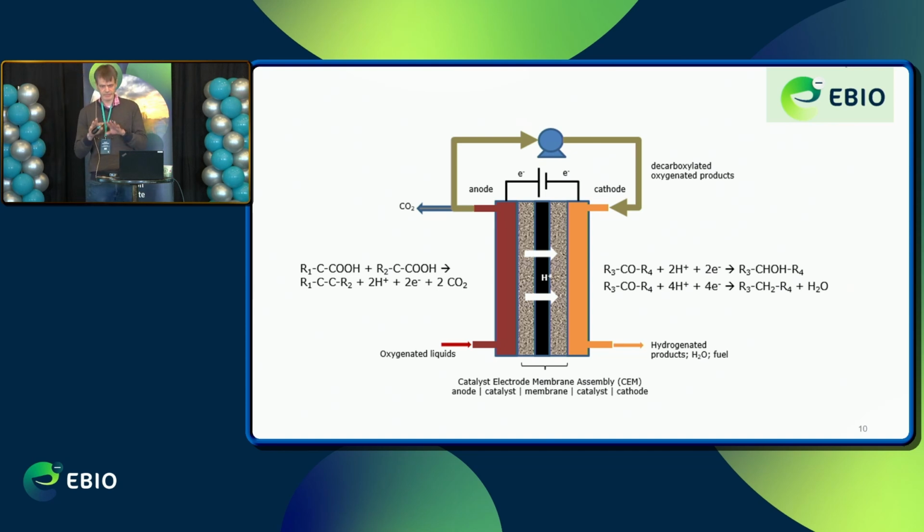No, we force them. And if they don't give it, we switch on the voltage. That's basically what we do. So on the right-hand side, I try to store my protons. On the left-hand side, I am stealing the protons and electrons from the molecules. And at the end of the day, I try to make something that is better than the original material. Then the question is always, what is better? Well, no one knows, so I can make my own definition. That's nice, because I always can tick off the box.